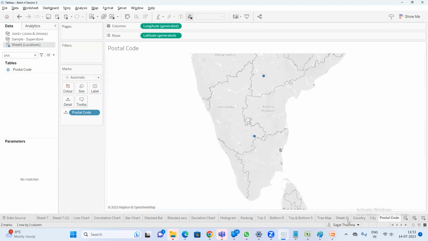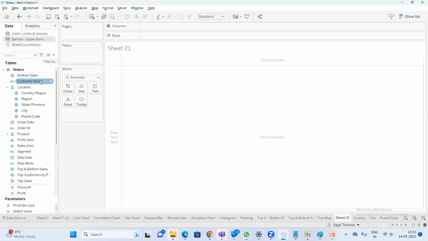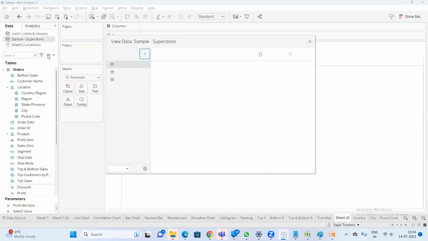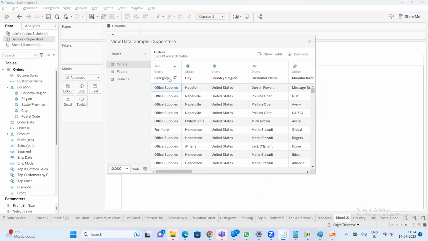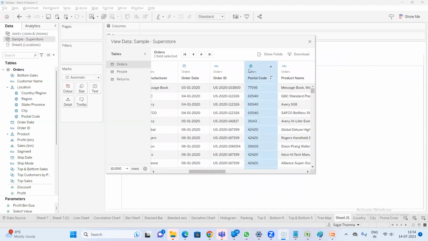Okay, now let's go back to our spatial chart. By using sample superstore data, in this also we have the information of country, city, postal codes, all these are there. And Tableau is identifying it as a geolocation. With this globe symbol, you can identify these are the geolocations. And by using these columns, you can create map charts, map related information.